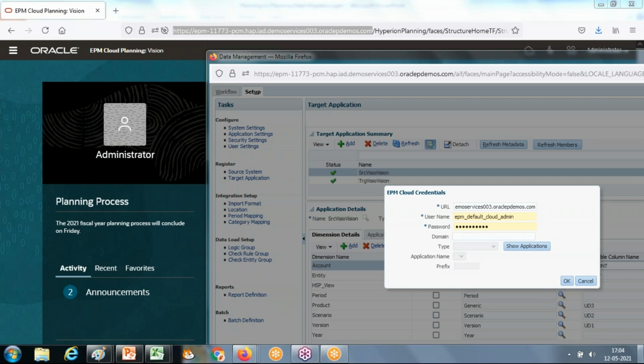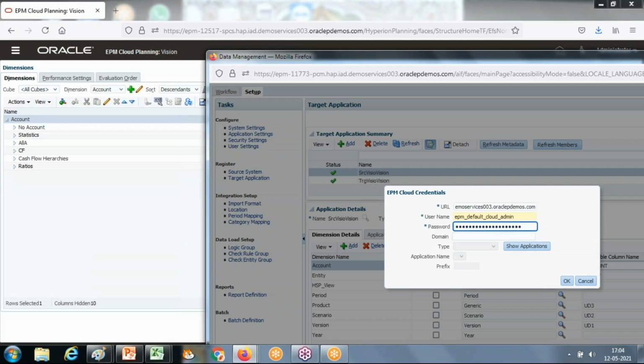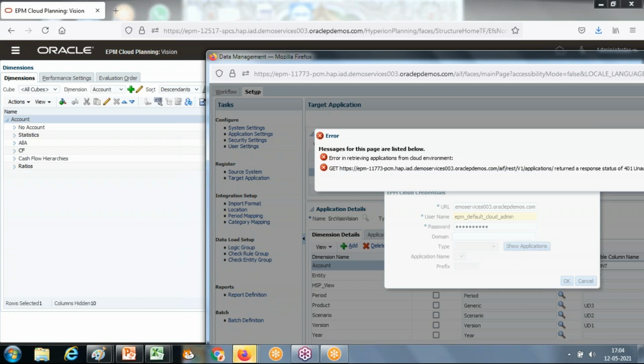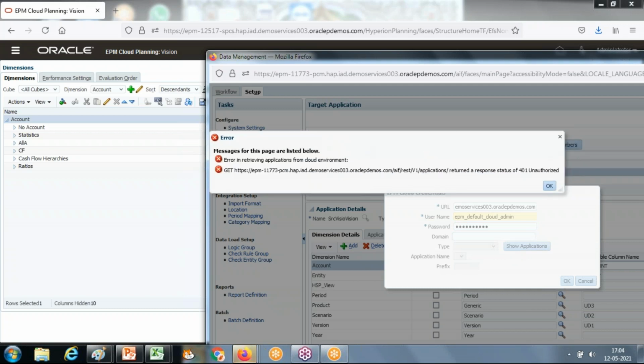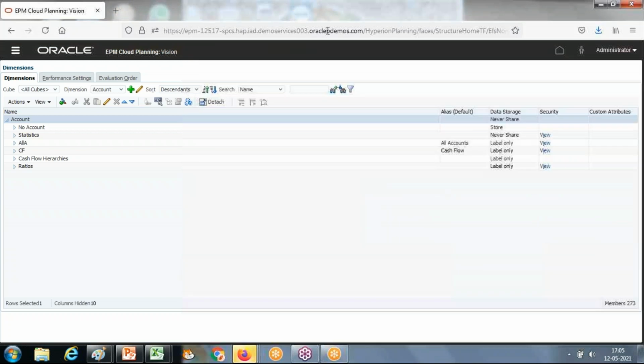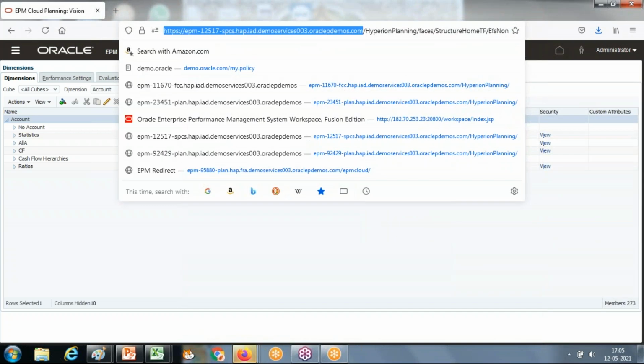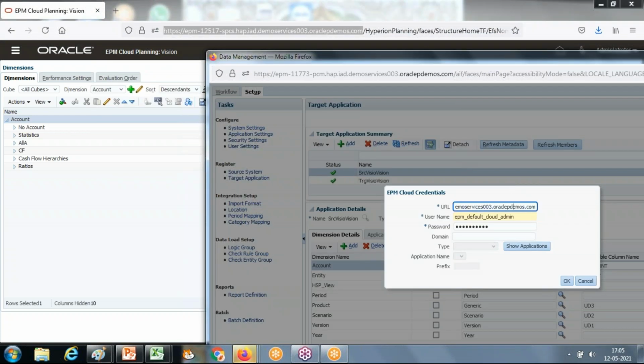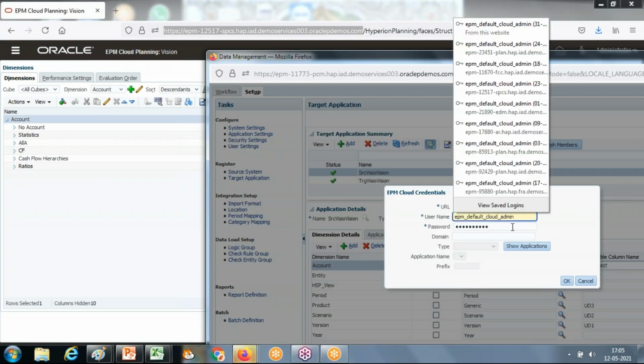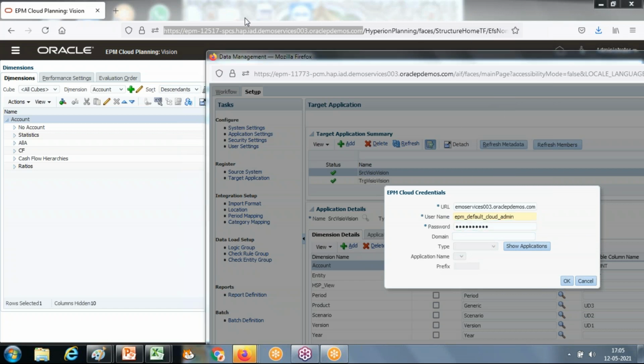So once you give a password, hit the show application. If your credentials are correct... oh, it appears not correct. Let me double check this. This is my target. This is my source, sorry. So that's my source username, and I double check the password.